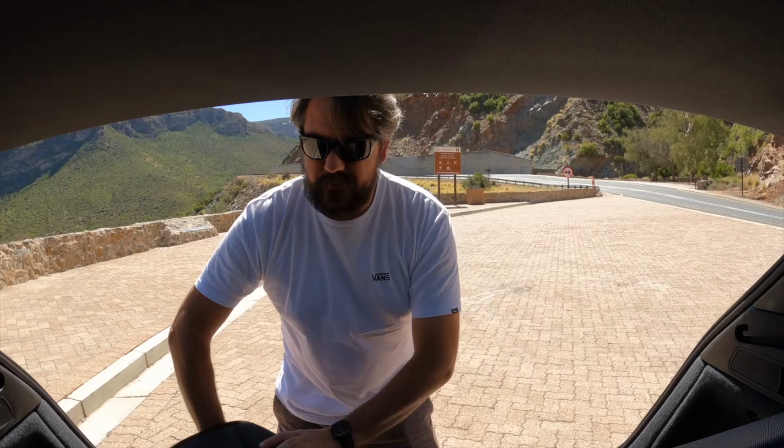It's 31 degrees out here in Montague, which is pretty hot. It is a little bit windy though, you can see the trees are blowing around. But what is nice is Audi has dual climate control, so you turn it down here and then it adjusts there as well. Or you adjust that, and then that's independent of that. And then if you want to sync them up again, that's the sync button.